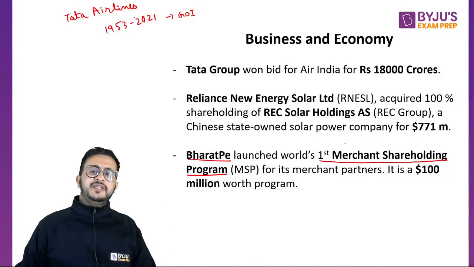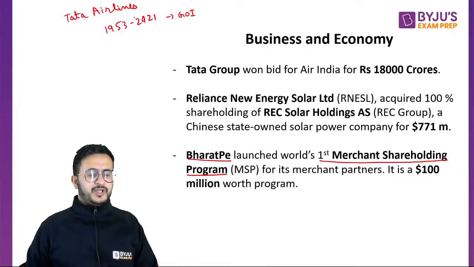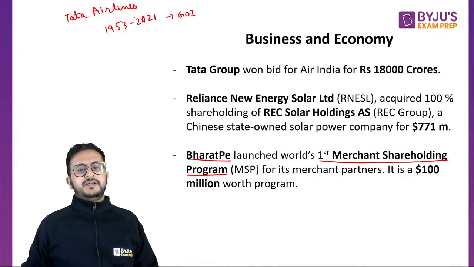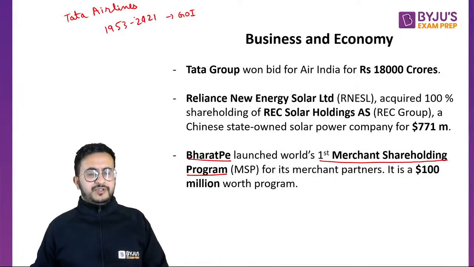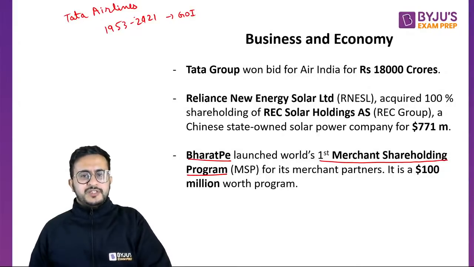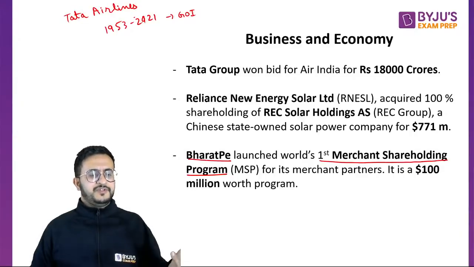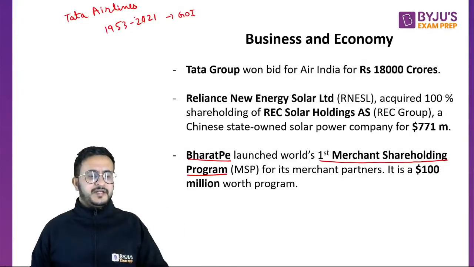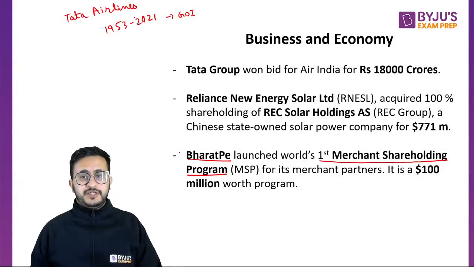Now that is a unique thing, that is the merchant shareholding program. So what happens is the merchants of this company, right? There are several merchants that use this service. So they get shares of this. So for the first time, the merchant partners are getting shareholding of a company. So that is called the merchant shareholding program. So that is unique in the world. Okay, so that is by Bharat Pay.